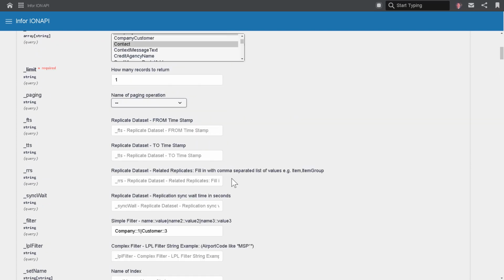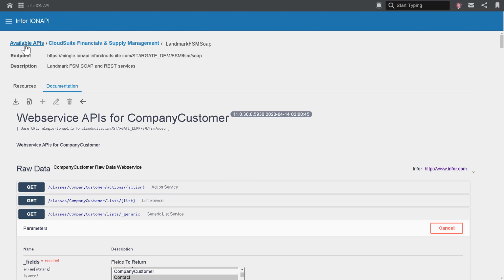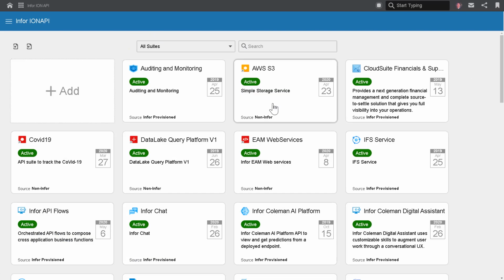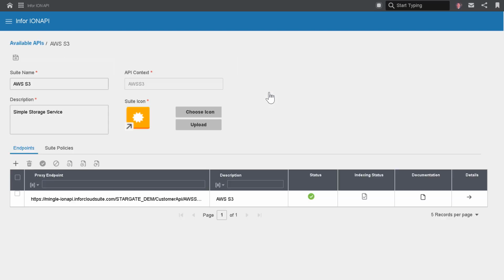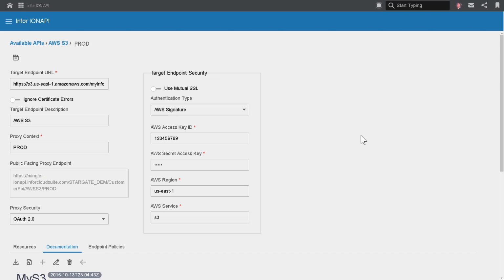That's important. The next step is that I need to add AWS S3's APIs into the API gateway. So I went ahead and did this. I clicked add and then added the definition for these APIs. Again, in the description for this video, you'll see links for information on where I got this information, including the Swagger documentation. But here is my setup for Amazon S3.